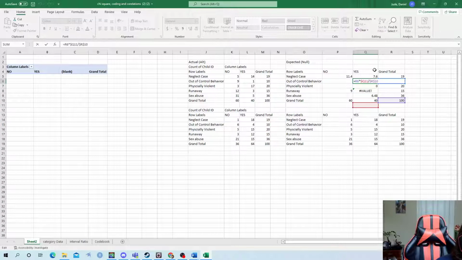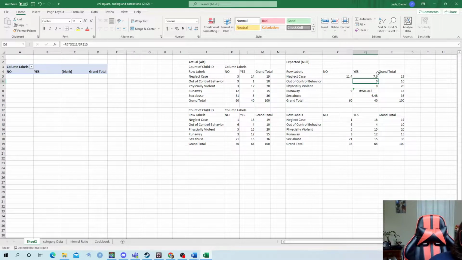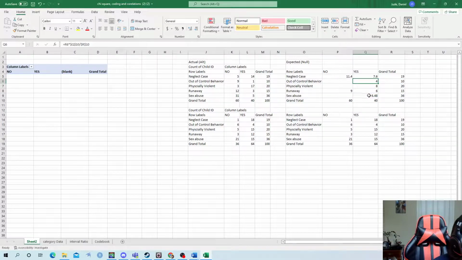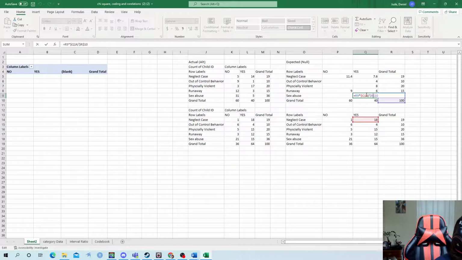It's late. So the row is correct, and, oh, I see the problem. I need to hold the 10 constant, Q10, because it doesn't change. So I need to hold everything constant. And now we drag it down. There we go. Make sure everything's right here. That's not right. We're just going to go back to 10.